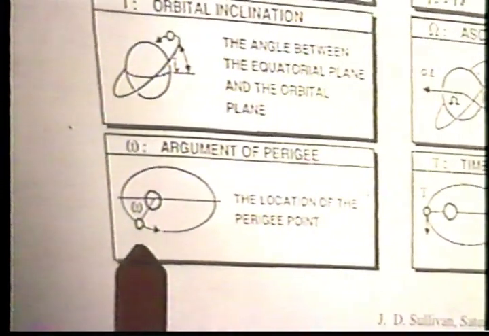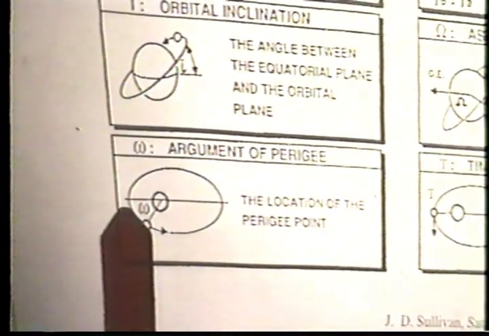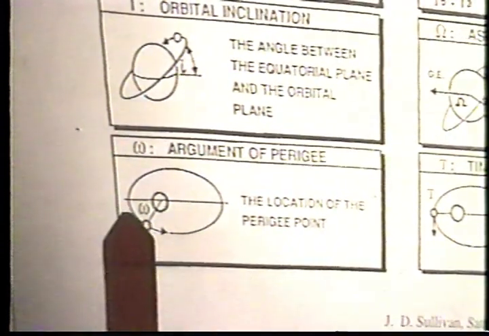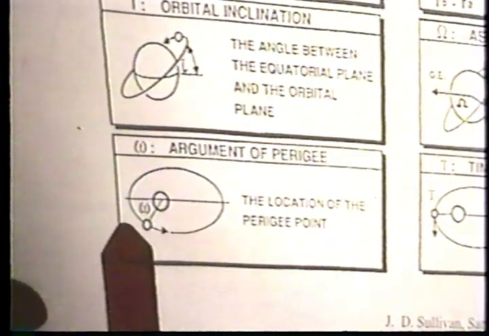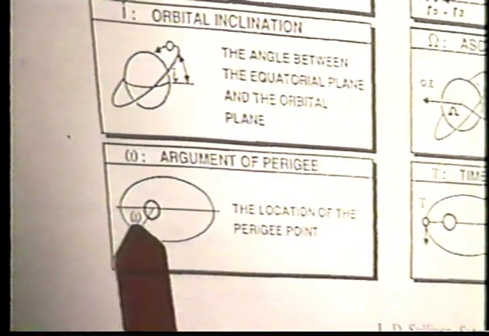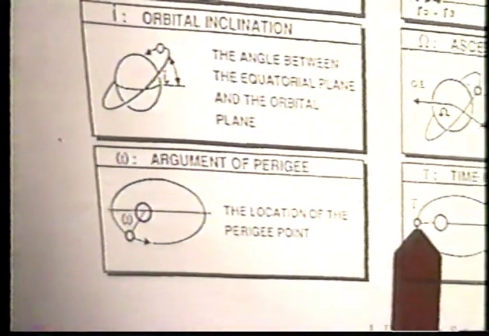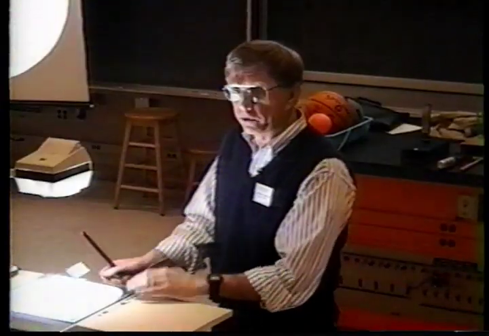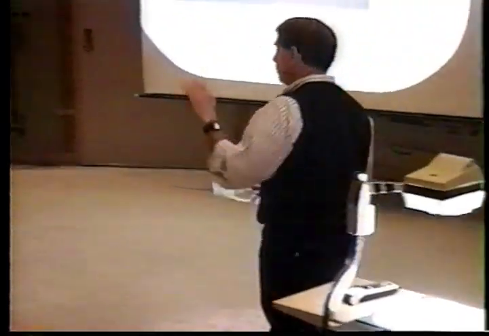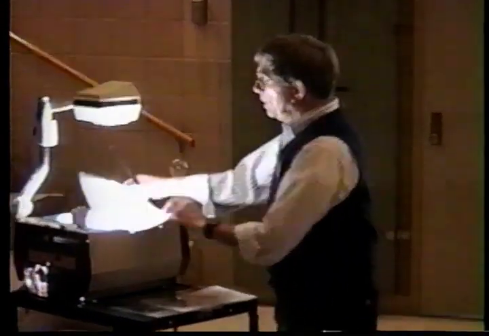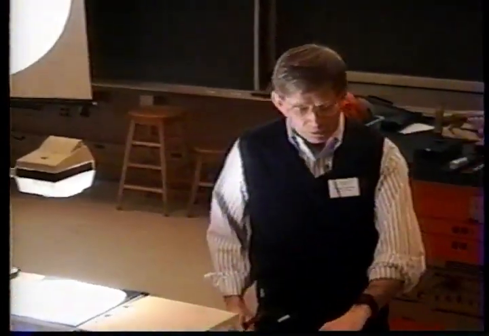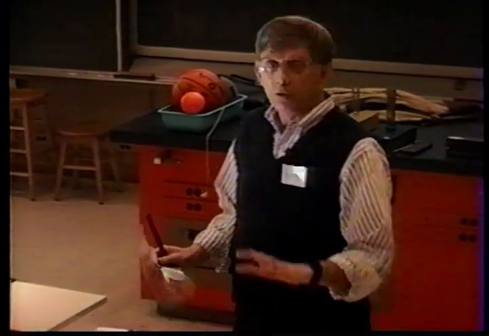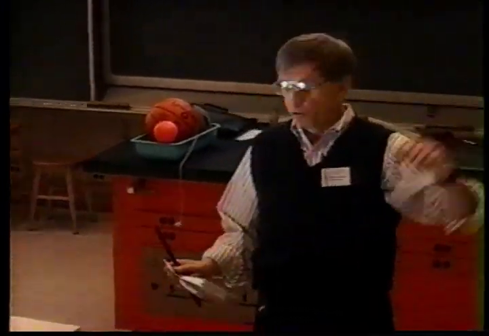So divide 360 degrees by 6 planes, and you figure the difference in omega, another angle, between the several planes. The closest point to the Earth of the ellipse is called the perigee, and the farthest away is the apogee. That's measured by another angle, and then when the satellite's at perigee. So the 6 numbers, that's the only important thing. 5 determine the orbit, and the 6th where you are in the orbit. And if the Earth was perfectly spherical, measure them once, it'd be true for all time.